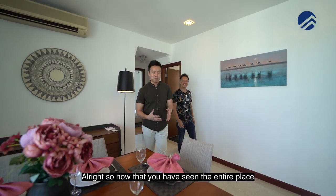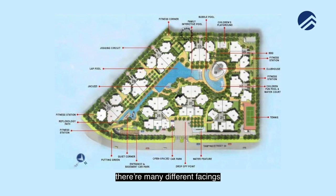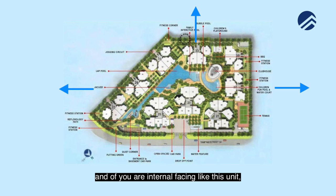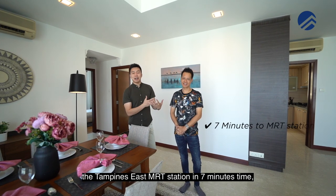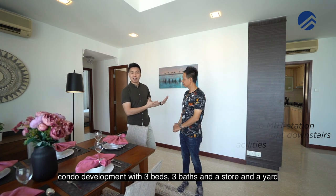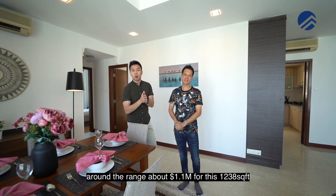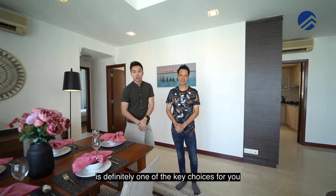Now that you've seen the entire place, let's talk about the layout within this development. If you bring out the site plan, there are many different facings. Some units face outward toward the rest of the Tampines estate, while internal-facing units like this one get the pool and clubhouse view. If you're a lover of Tampines — you want a 7-minute walk to Tampines East MRT, the mini town centre right at your doorstep, full condo facilities, 3 bedrooms, 3 bathrooms, a store, and a yard — the asking price is only $888 per square foot, which works out to around $1.1 million for this 1,238 square feet top-floor 3-bedroom unit at Eden at Tampines.